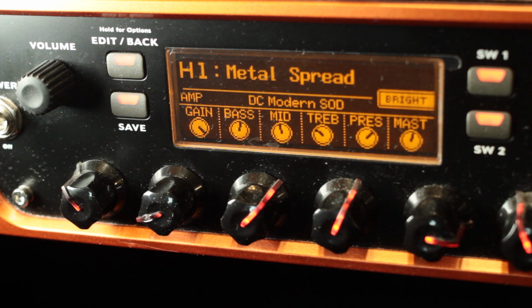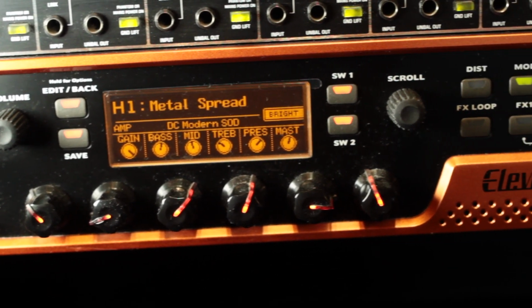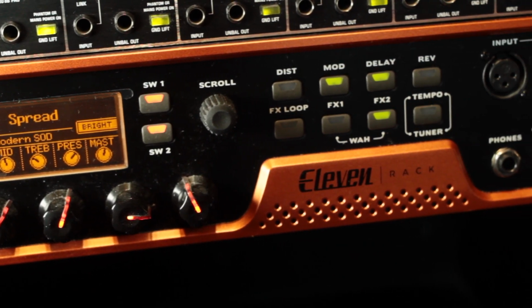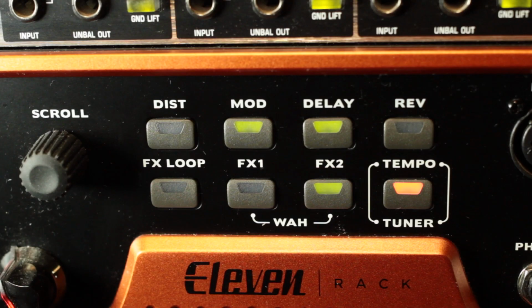What's nice about this is it also connects over USB, so I don't tend to use it by connecting it to the Focusrite interface because then I lose a lot of control. The 11 rack has software that can run on the computer to control all its settings, like the presets, amp controls, and everything else, so you don't have to touch the knobs on the unit itself. Everything done on the computer can be done on the rack unit itself if we prefer to do that.